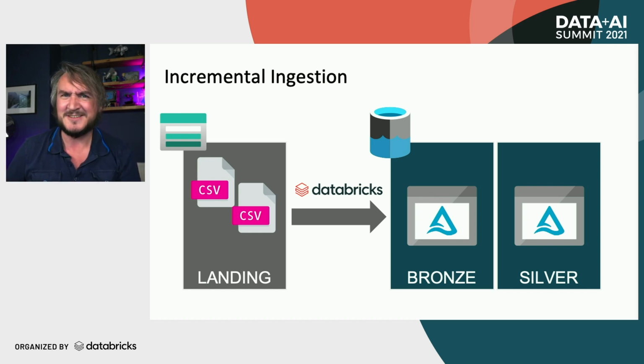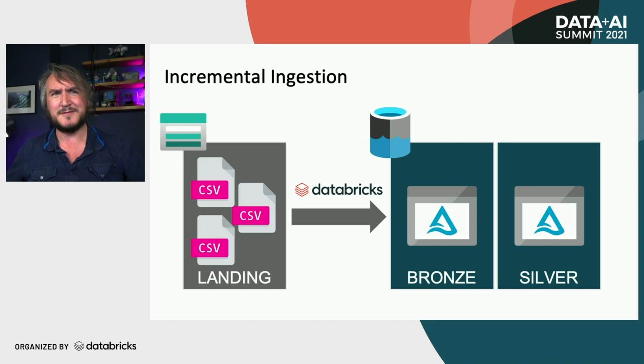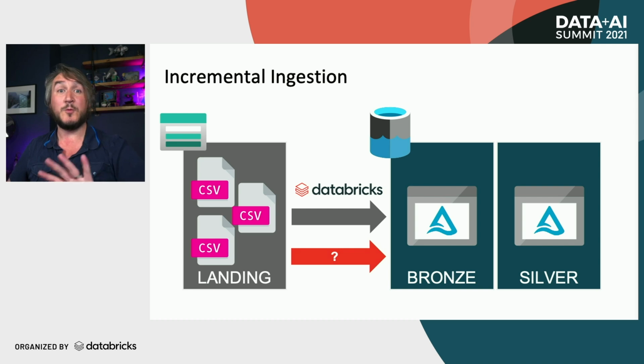And that's nice and easy. I can just do it in batch and suck all my data up. But the challenge comes when the next CSV comes along, and I have to then kick off the next process. And how do I then work out what I have read and haven't read? And there's some golden rules that we need to follow for whatever pattern of ingestion we're doing to actually make sure we're doing it properly.